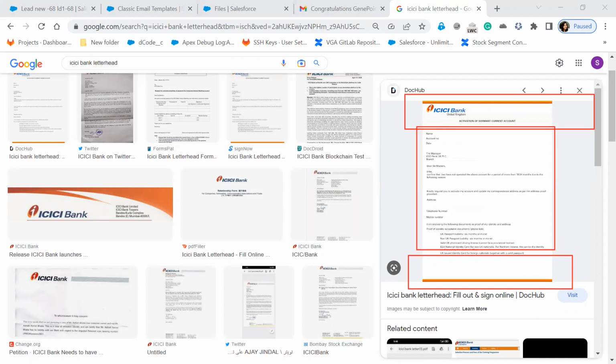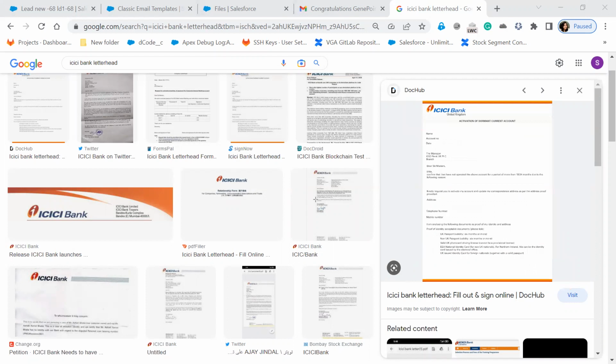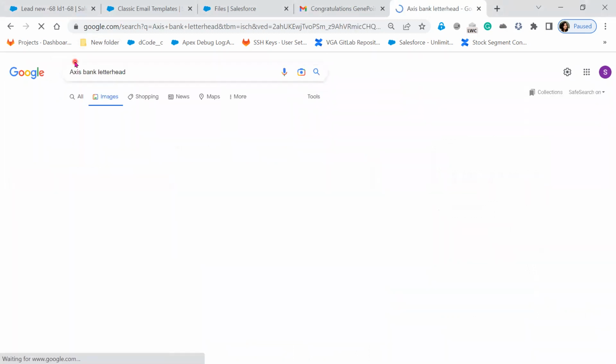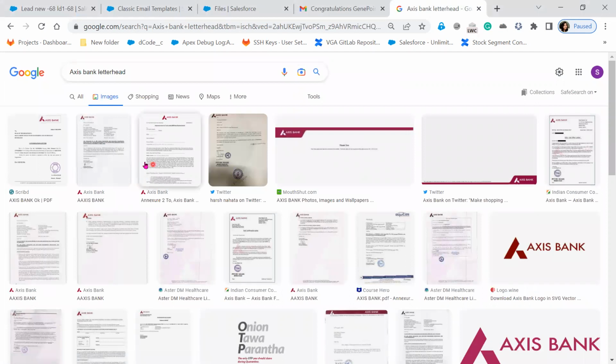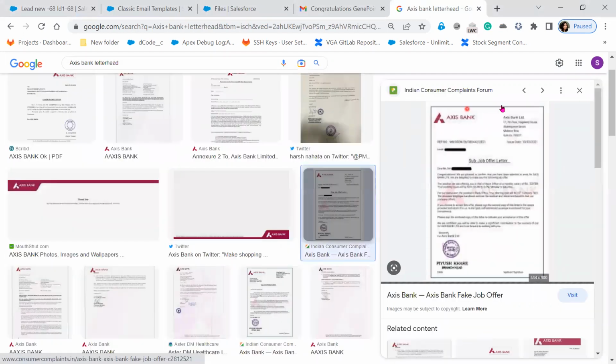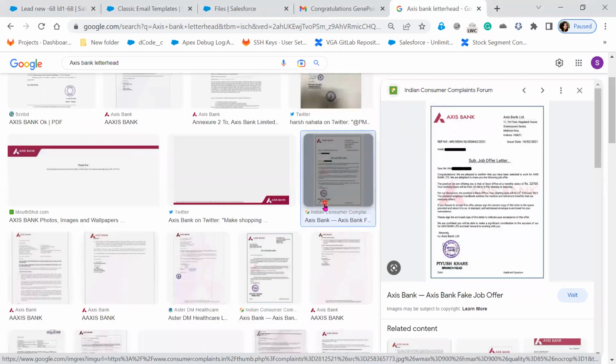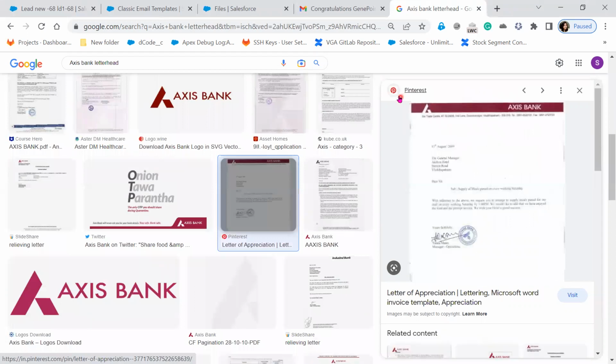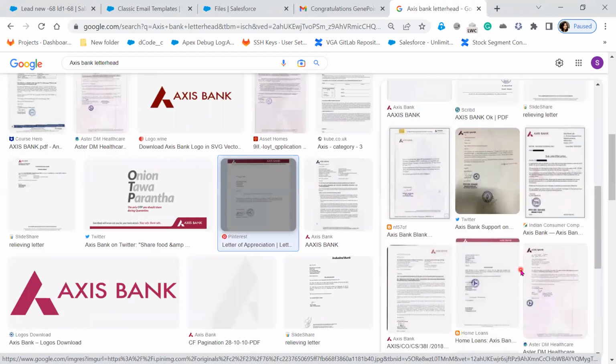If I go to Axis Bank, the Axis Bank letterhead will have a certain kind of header and footer.